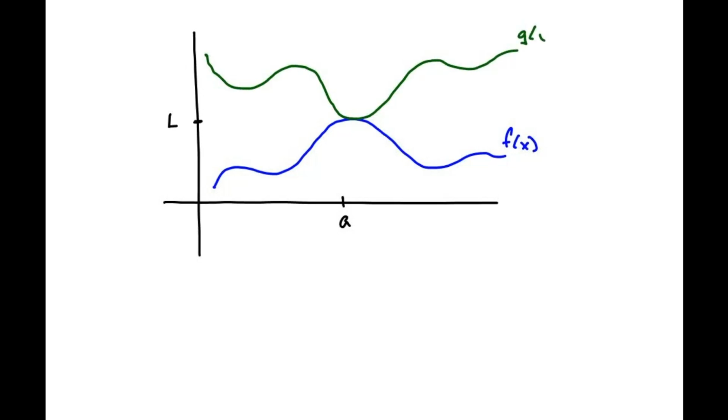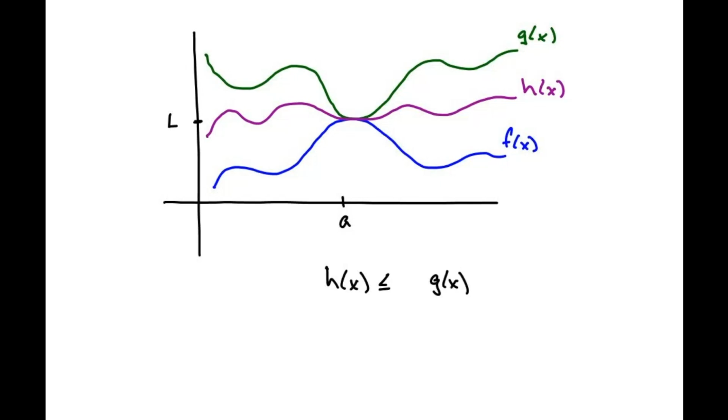All right. And our question that we're going to be asking ourselves is, hey, what's happening to this function in between f of x and g of x? This purple one, I'll call it h of x. If this h of x function is always in between f of x and g of x, then we can apply what we call the squeeze theorem to help us evaluate the limit as x approaches a of h of x. First, notice, as we said before, that h of x is definitely between the g of x and f of x functions. So I'm just going to write that in inequality notation.